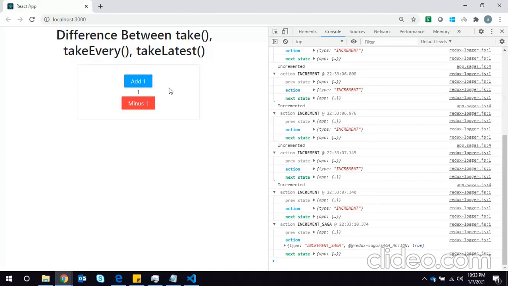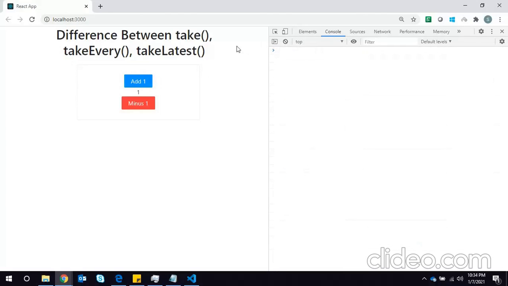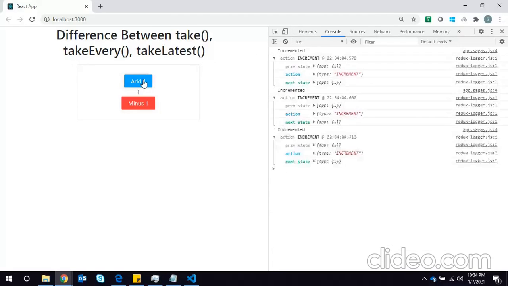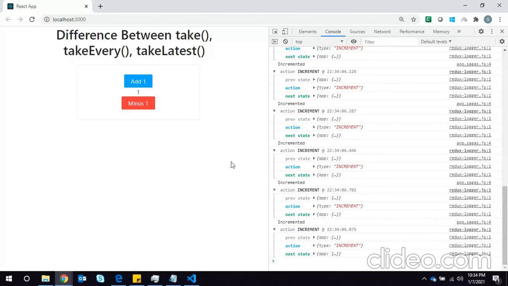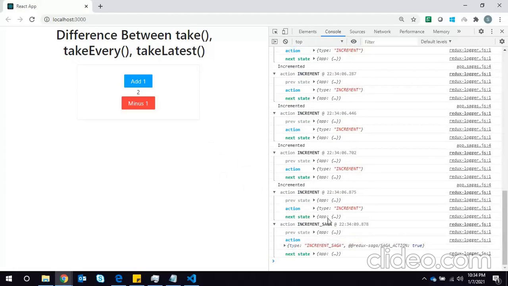If another action is fired while the handler is still running, it will cancel it and run again with the latest data available. So no matter how many times you click, it will only accept the last click.